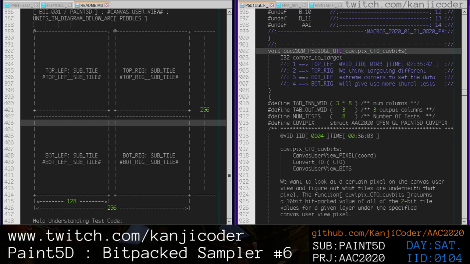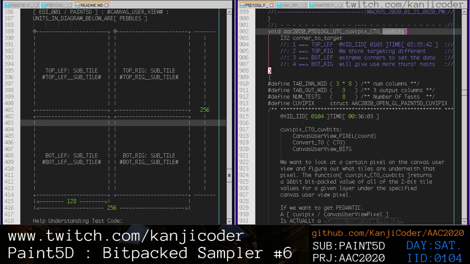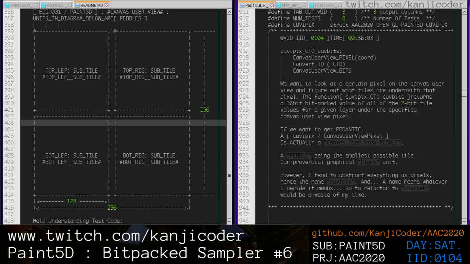For this function, we're testing QVPix converted to QVBits. So Canvas User View Pixels convert to Canvas User View Bits. QVPix to QVBits. Let's read the paragraphs. We want to look at a certain pixel on the Canvas User View and figure out what tiles are underneath that pixel. The function QVPix to QVBits returns a 16-bit bitpacked value of all of the 2-bit tile values for a given layer under the specified Canvas User View pixel.